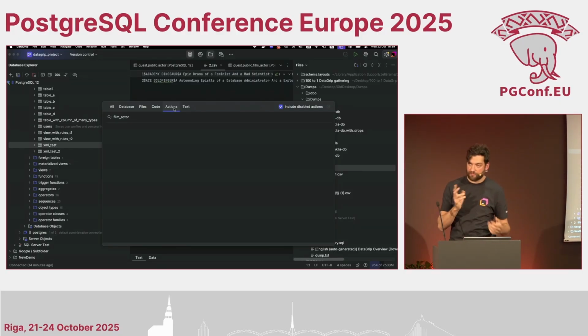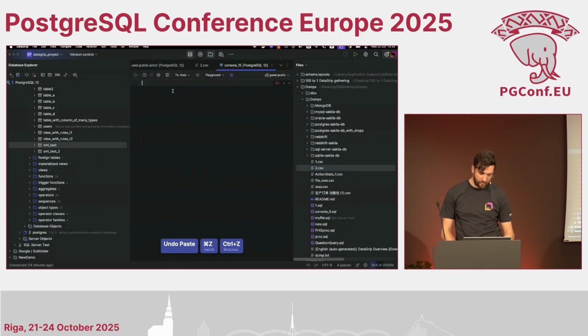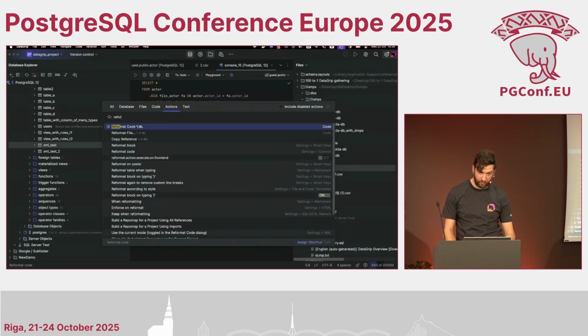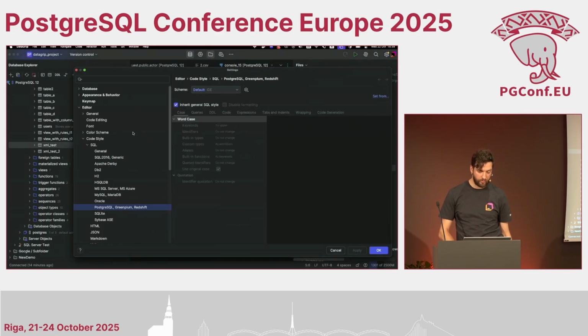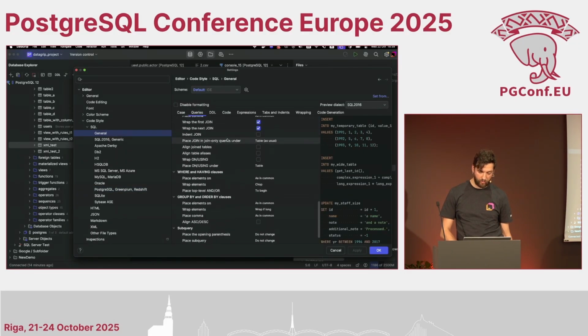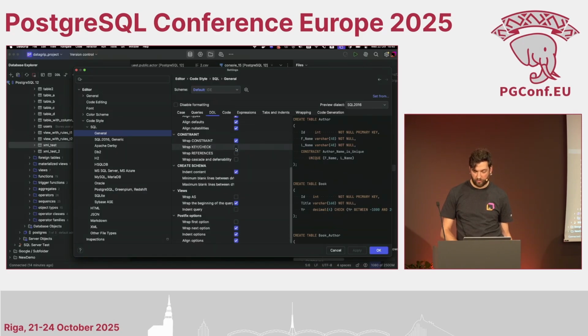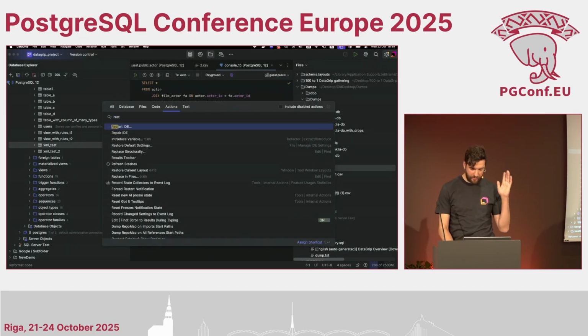So for example, I always forget how to reformat my code. I open my query console. Let's go back in time a little bit and have some code. Okay, and let's say it's not properly formatted. And I don't remember the shortcut. I go to find action and I type reformat my code. I press enter, my code is reformatted, and you can go to configure code style and play with all these settings for the whole day, because there are a lot of settings for how you configure your coding style over here. If you want to restart the IDE, I'm totally fine with that. Or you can restart your IDE as well.